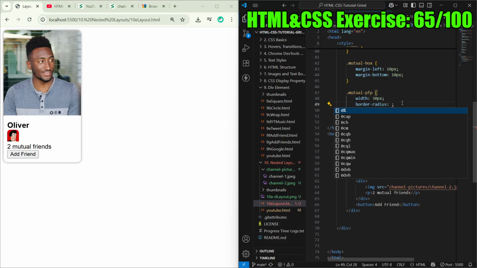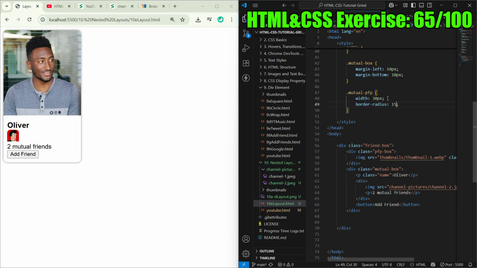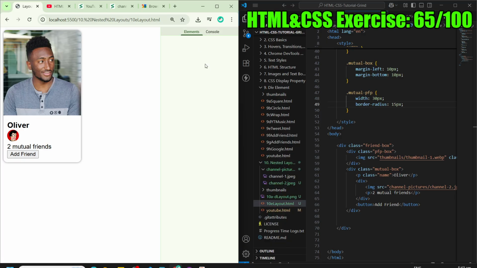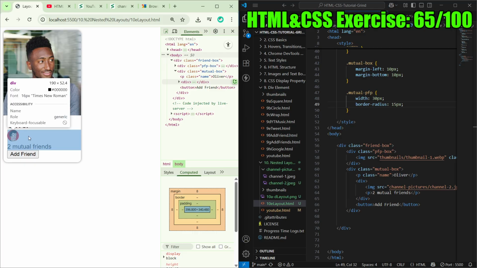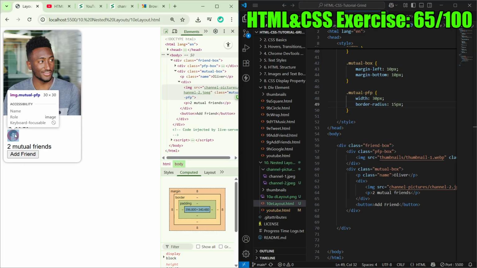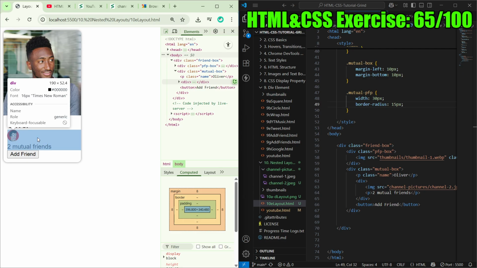So let's give it a width of 30 px, and I'll give it a border radius of 15 px. There we go. Now it's a circle, but actually let me check. Does it occupy the whole line? No, but this thing.